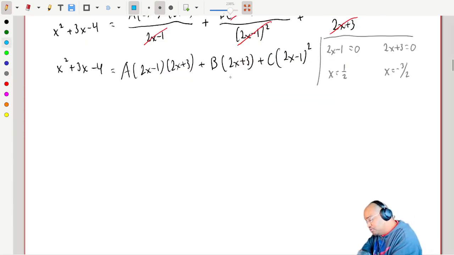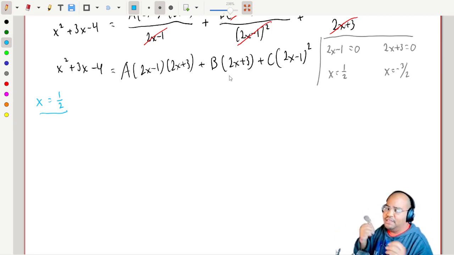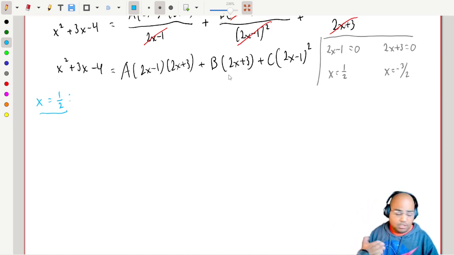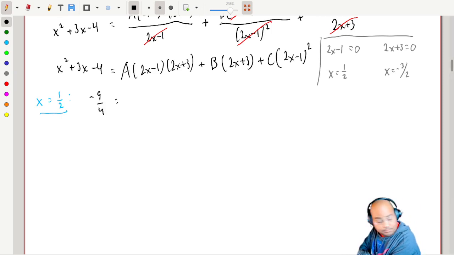So for the first one, let's just go ahead and put in x equals 1/2. And remember, we're going to do this on both sides. Everywhere that there's an x, we're going to replace it with a 1/2 here. And I won't bore you with the laborious details. I have it written down here, but after we plug in 1/2, that means all the 2x minus 1 factors will go away. So we have an equation for b, and on my paper, I have that as, let's see, we have negative 9 over 4 equals 4b.